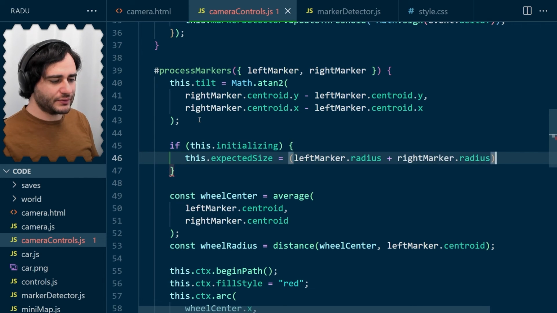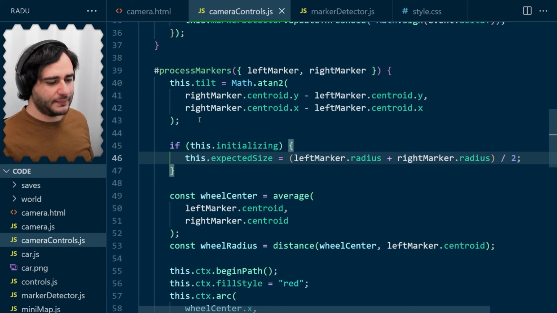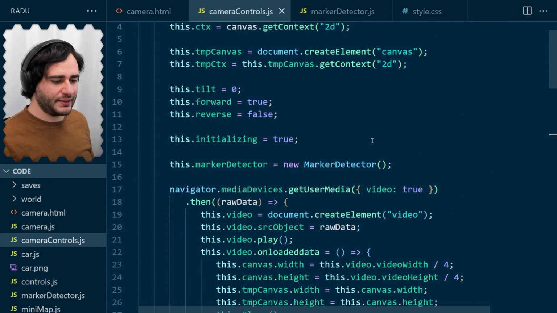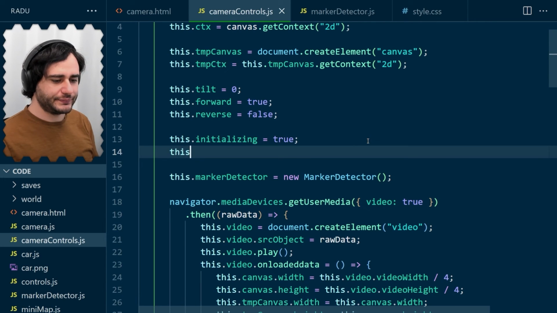You can use a bunch of things here, count the pixels, whatever, but I'm just going to add these and divide by 2 to have a kind of average. But it will work no matter what you do here, really. You just have to figure out the threshold afterwards. Now, this expected size is going to be 0 here in the beginning.